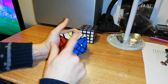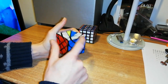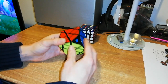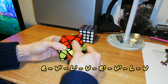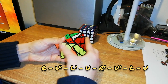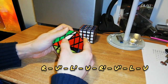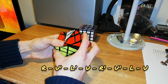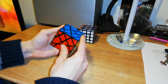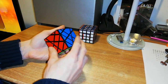So now, to solve the puzzle, I need to complete the corners. I have one corner correct and the other three to exchange. To exchange three corners, I have to put this correct corner in the left, and I have to do R, UI, and so on. I'm lucky because the puzzle is solved, but I can have the situation where this corner needs to be rotated.